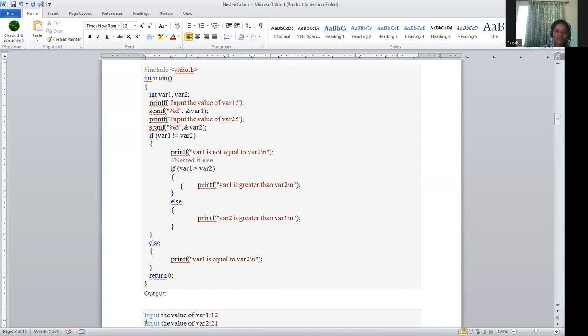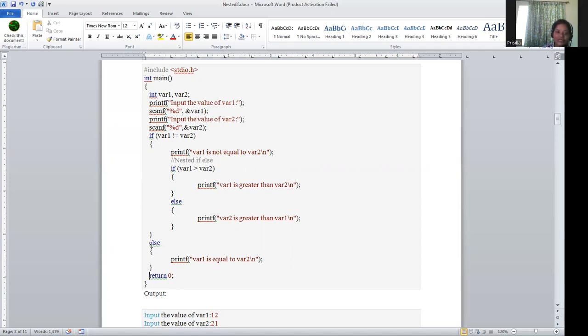So the controller will come, once the condition is false, to the else part, and then it will try to print whatever print statement is there in the else part. Okay, this is done within the nested if. Then immediately it will come out of the if statement, and then it will come to the return 0.